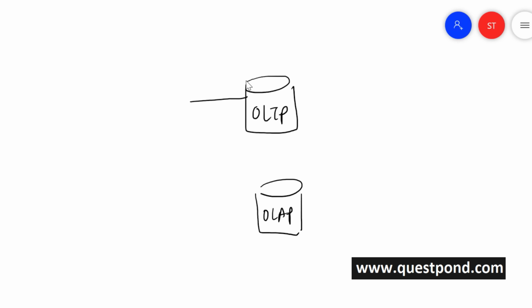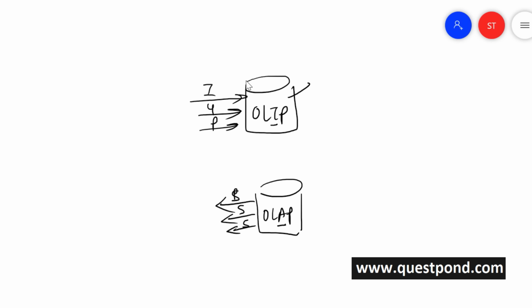So when it comes to inserts, updates and deletes, it's all sent to this OLTP system. And when it comes to fetching records or doing analysis or doing reads or selects, it is all done through this OLAP system. A for analytical, T for transaction. Remember that: online transaction processing, online analytical processing. So in case of high intensity systems, you cannot do with one database, you create two databases.